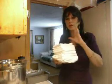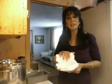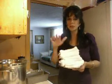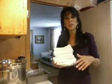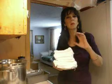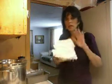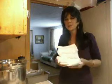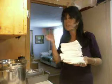They destroy the absorbency. But anyway, getting back to this, you use these instead of paper towels, and it saves a lot of money. These absorb really well. You just throw them in one big wash. I have a basket in the utility room. I just throw them all in there, and then when I have enough for a small load, I wash them. I always use bleach to kind of sanitize them. And they last forever. I've had these for I don't know how long, so I'm not wasting money on paper towels, guys.